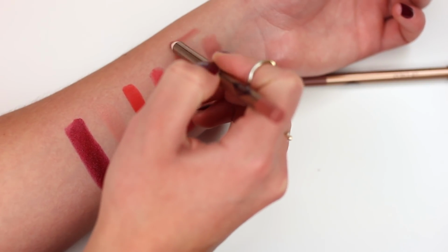Moving on to another product that is the best. This is probably one of the most hyped up Charlotte Tilbury products, the Pillow Talk lip liner. This is so, so good. This is my everyday go-to lip liner. I will put this on with a little bit of lip balm or with the matching Pillow Talk lipstick. It's like that my-lips-but-better kind of color. Really great if you like to overline your lips because it somehow works and looks natural, and it wears really, really well. This is my third pencil that I've gone through. So, so good, guys. So good.